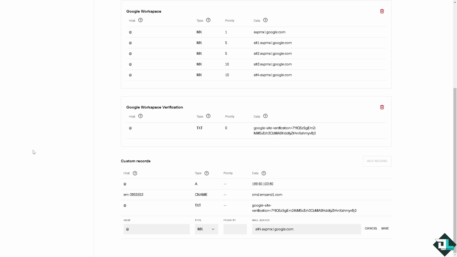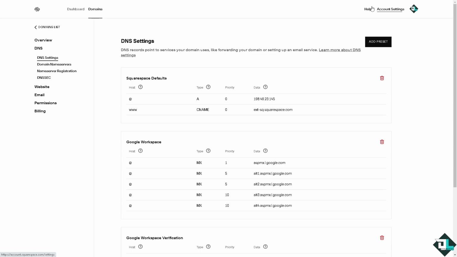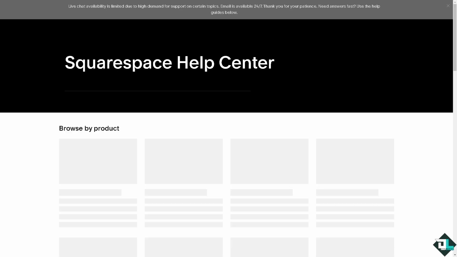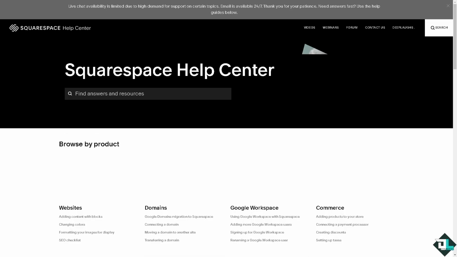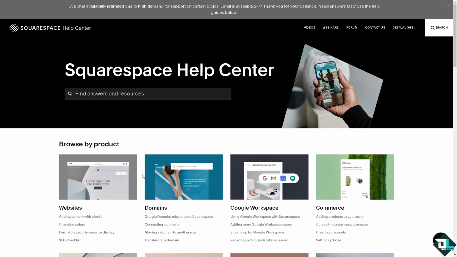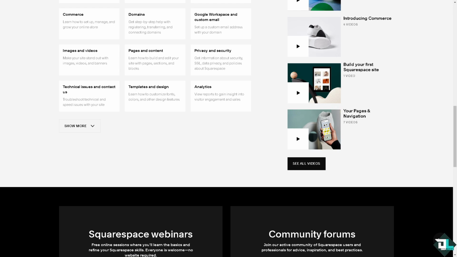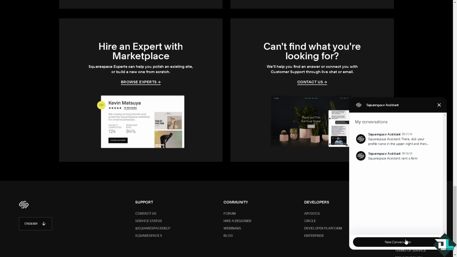But in case you are encountering problems, you might want to contact the hosting provider first. For example, if your hosting provider is Squarespace, click on the help button on the top right corner. So that's one way. Then go to the contact us option right here, the very bottom, and type in your questions.